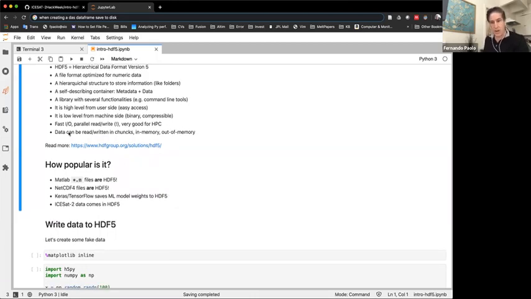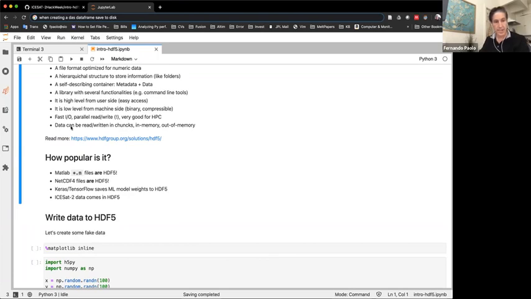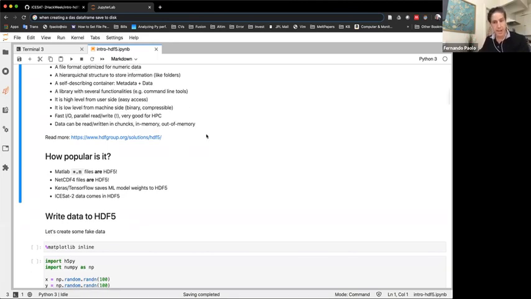HDF5 in particular is very fast at reading, pulling data out of the files and writing into the files. That makes it very good for high performance computer systems, and this was the original idea of use for this data model. And lastly, and this is also very important, in storing data in HDF5, as with other models as well, we can read and write in chunks. That means that we don't need to load the entire data set in memory, right? Our algorithms pull chunks of data one at a time into memory, process those and save back to disk. So we can deal with much larger than memory data sets.